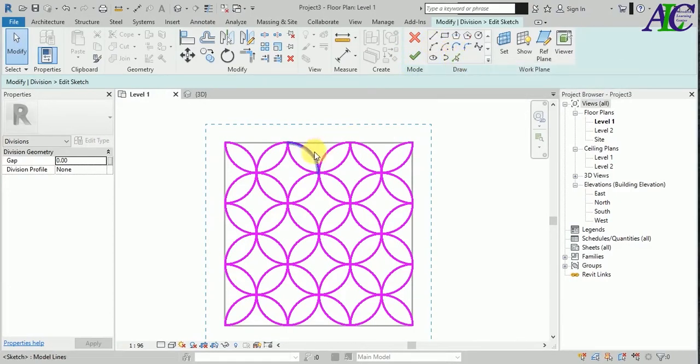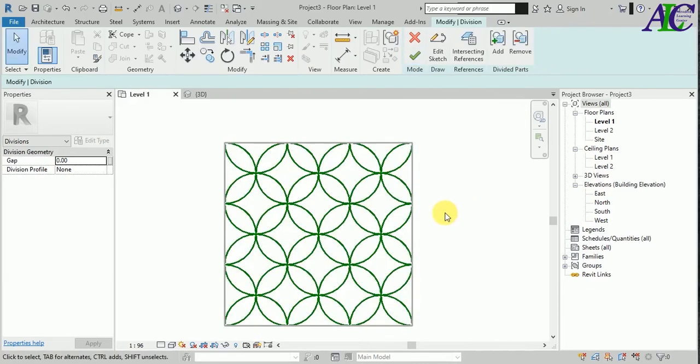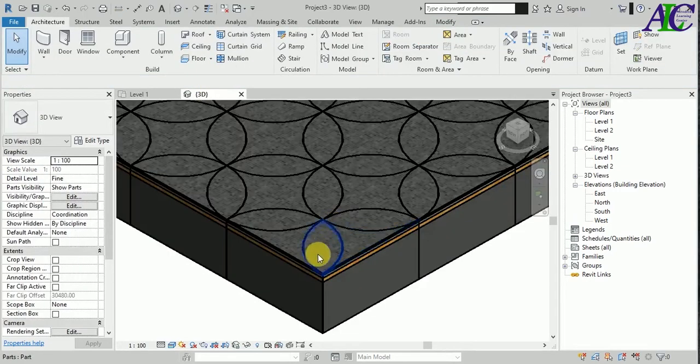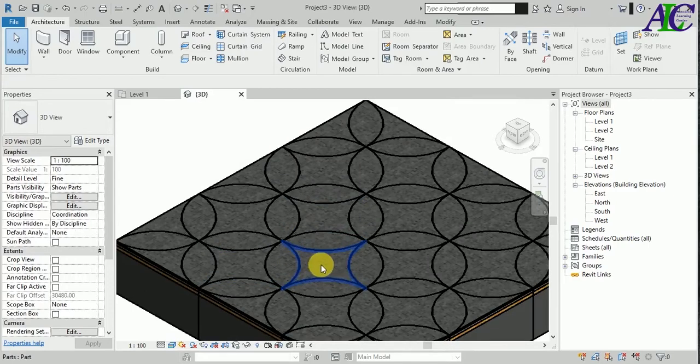So before you finish, you have to close all around the floor. Okay, like this, you have to close that. Okay, and then finish. So it's like that, and then finish. Let's go to 3D. It's like this.